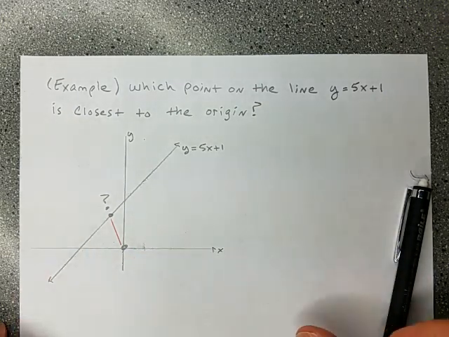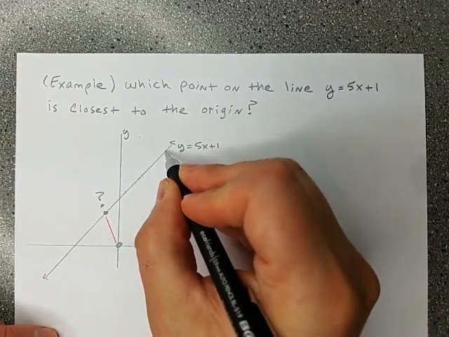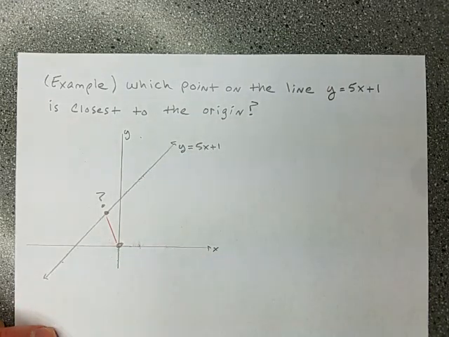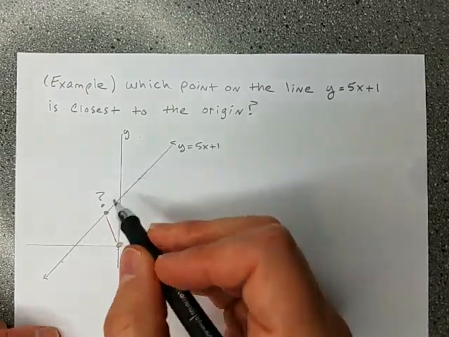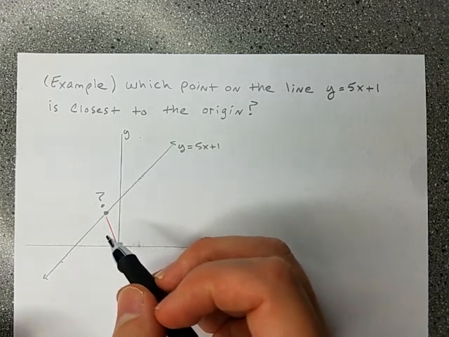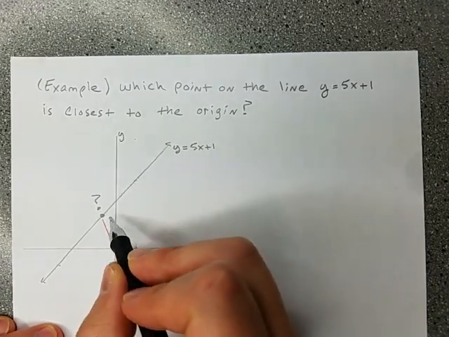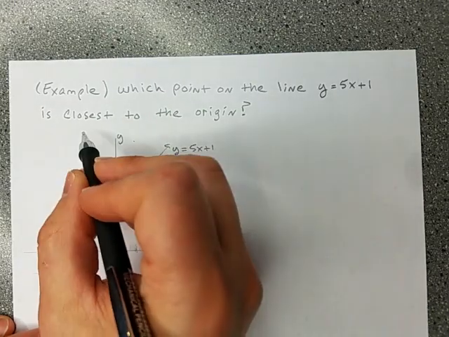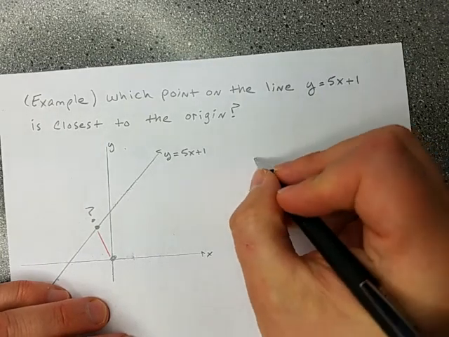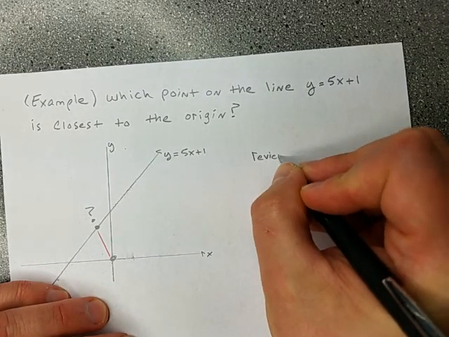Now you could imagine that if I put the point out there, well, that would be a lot further away. And if I put the point over here, that would be a lot further away. So yeah, maybe somewhere over here that it's going to be as small as it could possibly be. All right. Okay. Now, so let's do this. Let's talk about how you measure that distance, because that's what I want to minimize. I want it to be the closest. Okay. So real quick, I guess I could call this review.